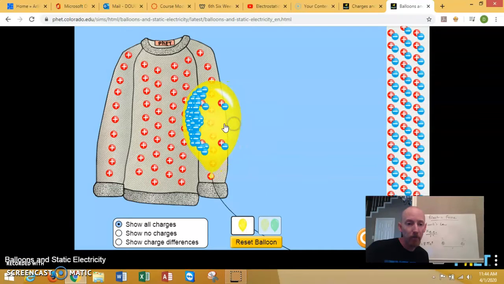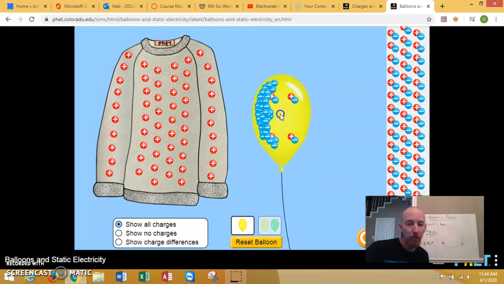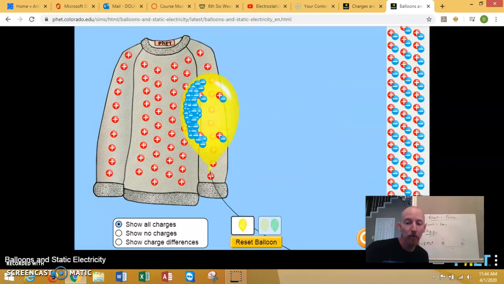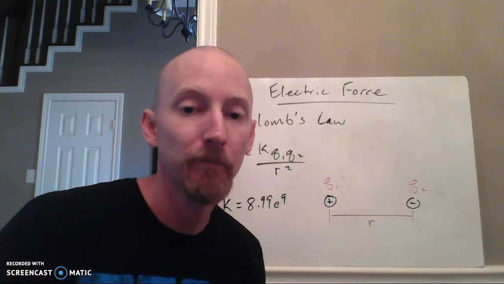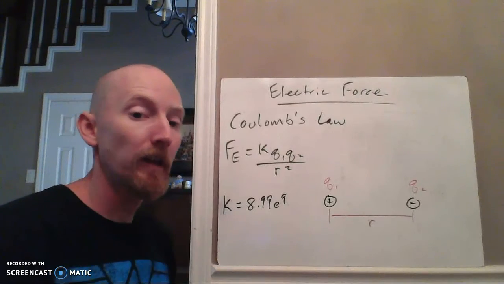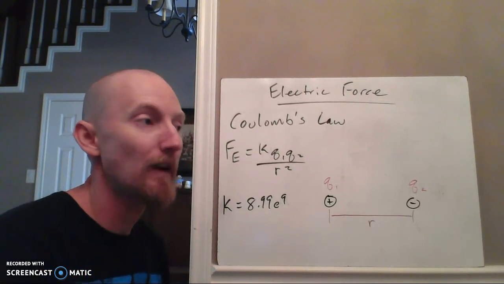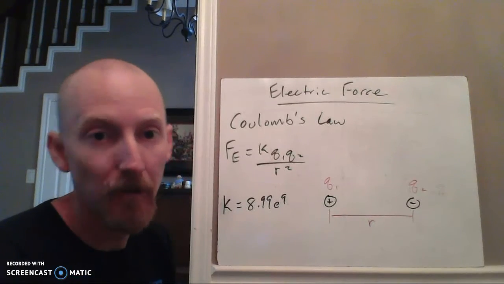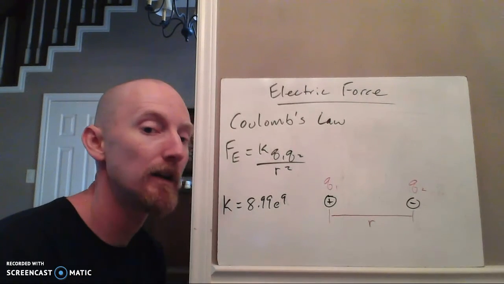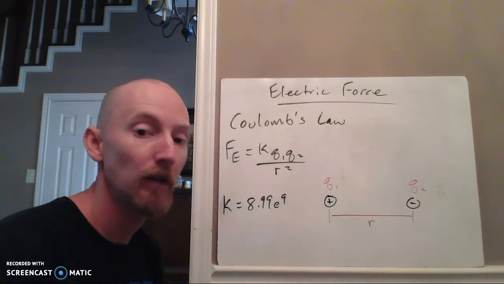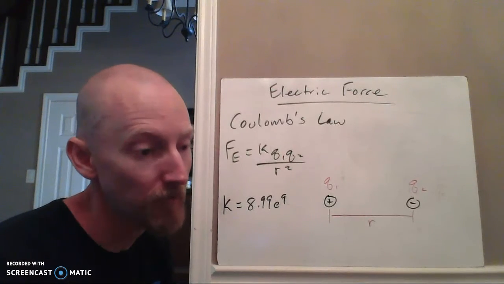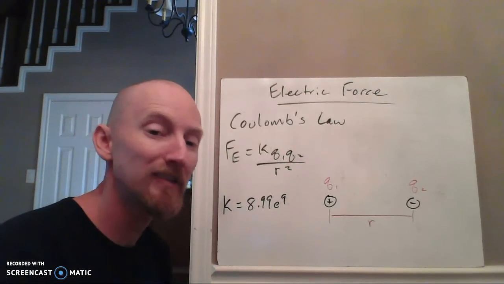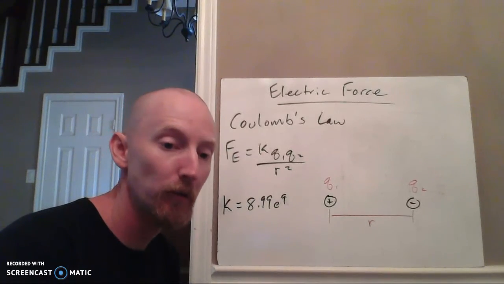All right, now, because we have things that are actually going to move, see how this balloon actually accelerates towards stuff, then we must have a force. So I want to talk about this. Just like there's gravitational force and there's gravitational fields, there's electric fields and there are electric forces. When you're talking about the nature of electric forces, electric forces are like Coulomb's law. Coulomb's law is named after someone. He's dead. Coulomb's law is essentially how you calculate electric forces between things.